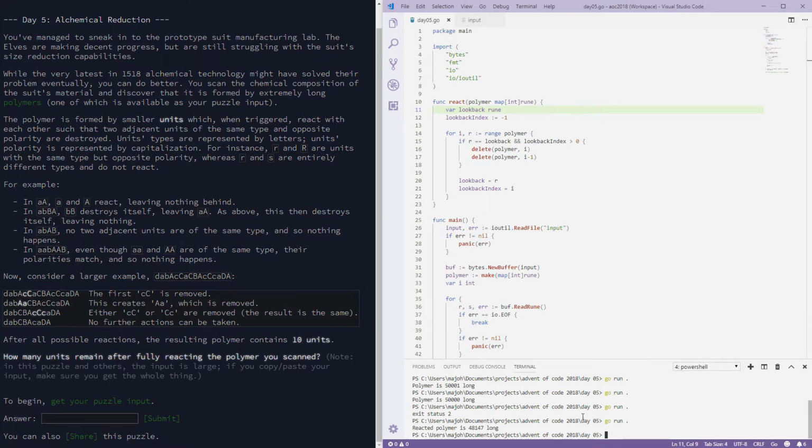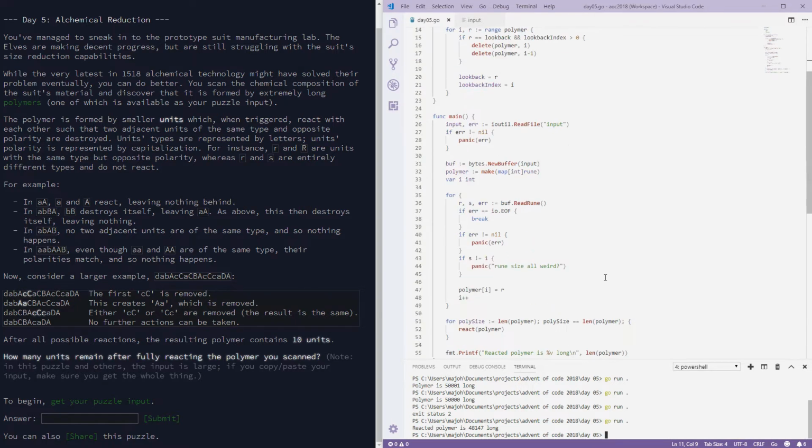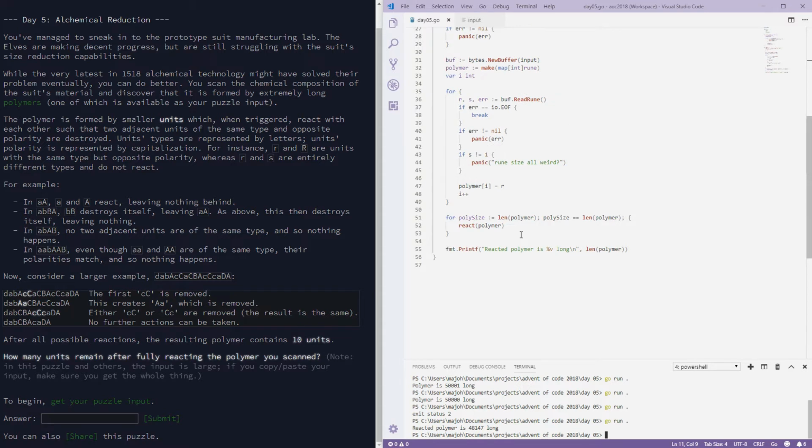Reacted polymer is not very much smaller. So that will happen the very first time, right? Excuse me. Some coffee. Yes, I think the issue is with this loop here right now.